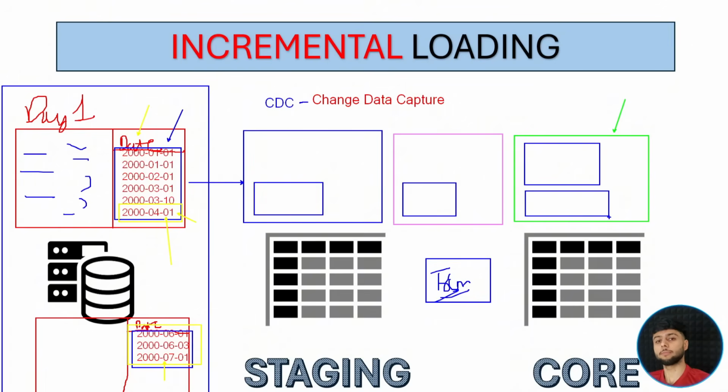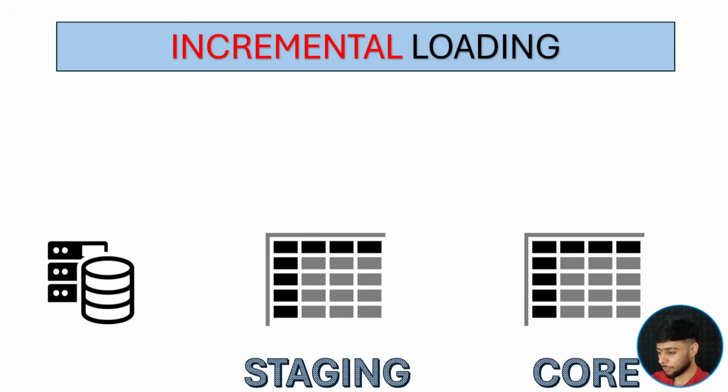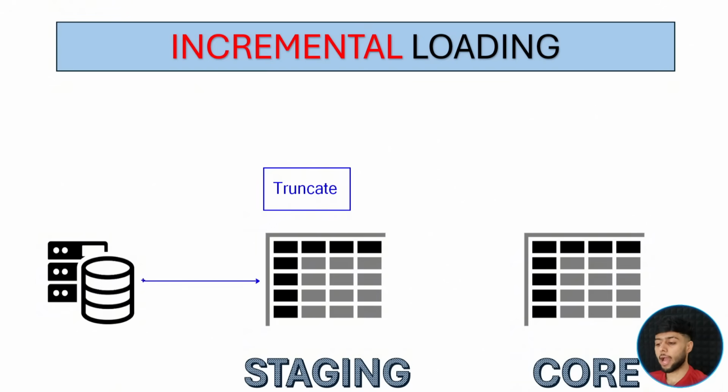Simple, right? Okay. One thing which is very important. What's that? So let me just remove everything. So this staging layer, every time we truncate this layer. Why? If you have understood the concept, we need to load data to this layer every day. And if we are loading data on day 2, and if we do not truncate this layer, truncate means just removing everything. If we do not truncate this layer, so what do you think?